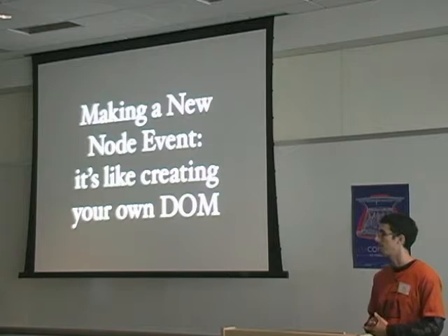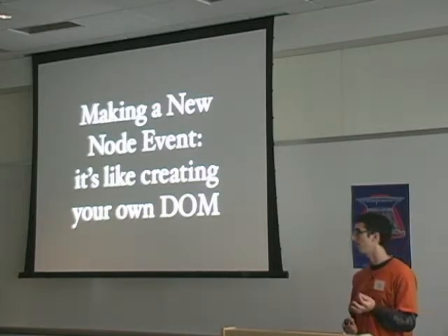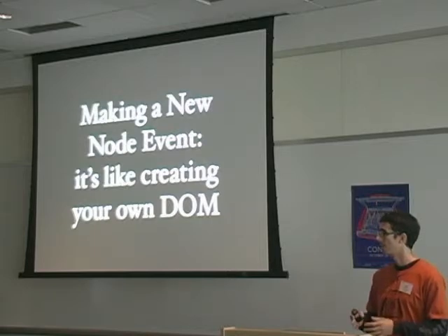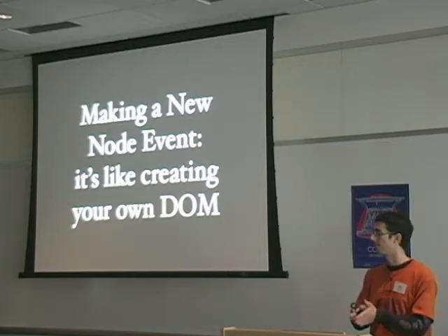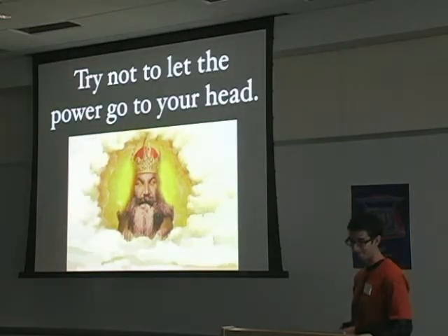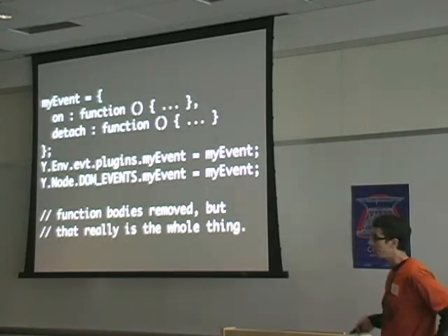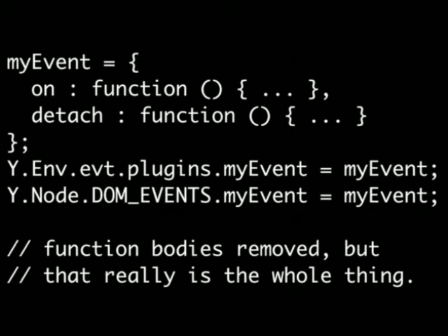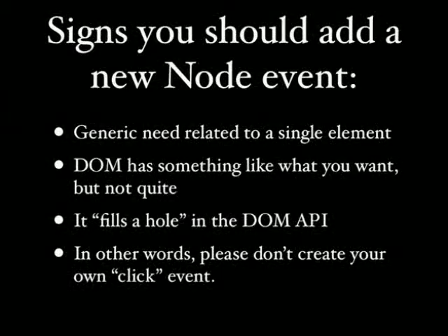There's already some functionality. If you take a look at the event focus in and focus out, or mouse enter, mouse leave, they're abstracting across browsers to give you a consistent DOM API. This is how they do it. Just try not to get carried away with it. So this is what it looks like when you want to create a new DOM event, right? You create an event descriptor, and then you register it in a couple of places, and that's really the whole thing. I mean, this is ridiculously easy to do. Obviously I removed the function bodies. There's some complexity in there, but it's not anywhere near as complex as you'd probably think.